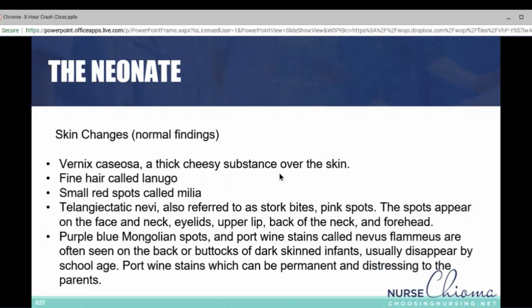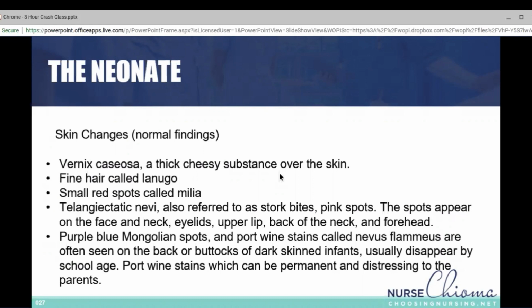Skin changes. This is what we'll normally see once they come out of the womb. They're going to have something called vernix caseosa. Vernix caseosa is pretty much a thick, cheesy substance over their skin.